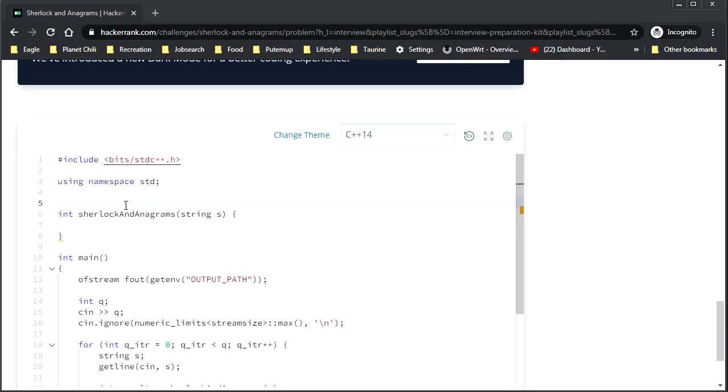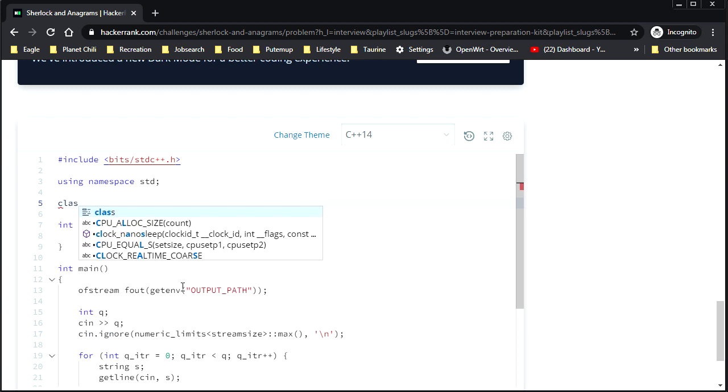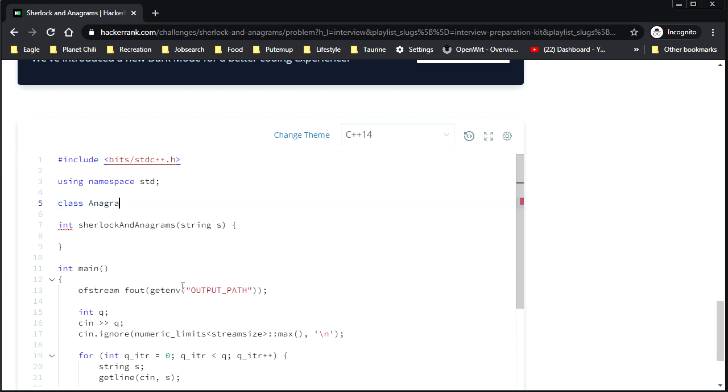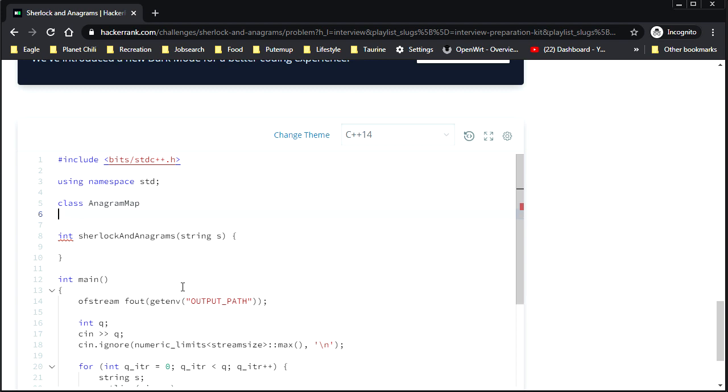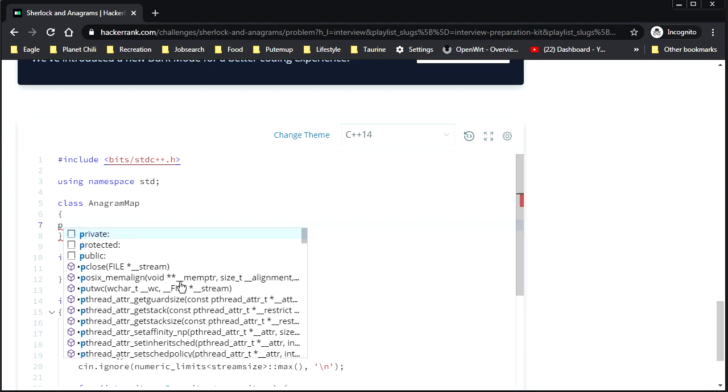So for this anagram thing, we're going to need a map. And I'm going to encapsulate our special map that maps anagrams to each other and counts them. We'll put that in a class and call it the Anagram Map. Put my semicolon there because it doesn't do it for me.